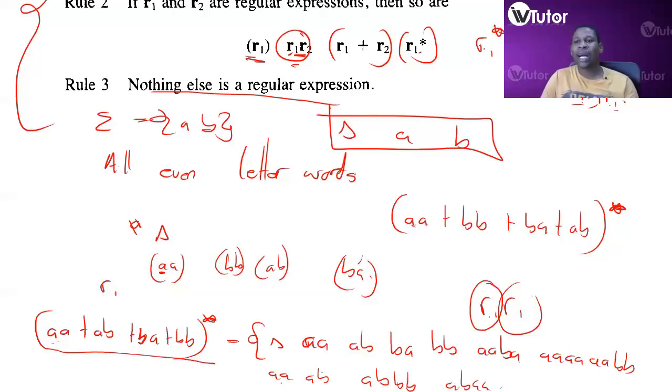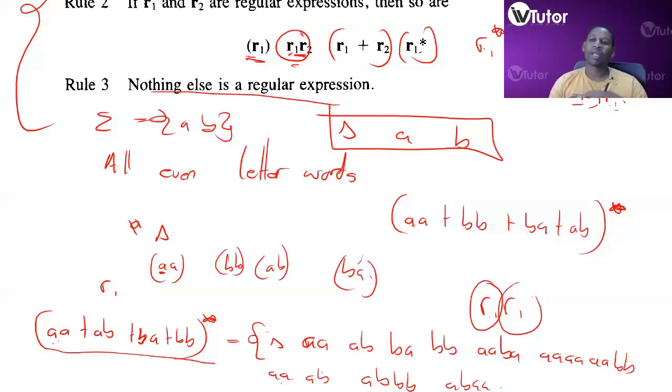So there is no science exactly to how you give the regular expression of the language, but there is some need for intelligence to check that, look, if I concatenate it with an A, is it going to remain even? Is it going to describe only those words that are in the language? Or am I going to be in trouble somewhere by introducing a word that is not supposed to be in the language, or leaving out a word that is supposed to be in the language?